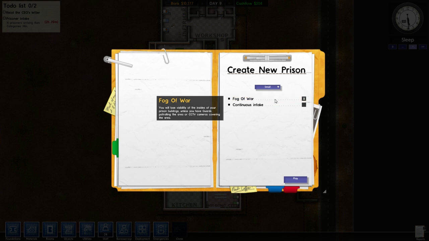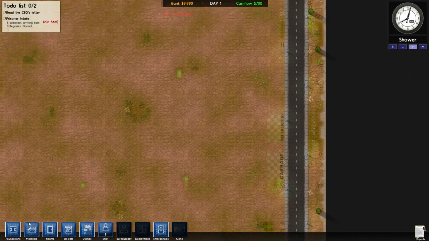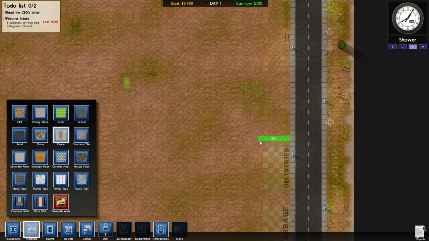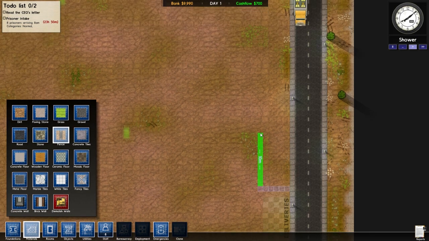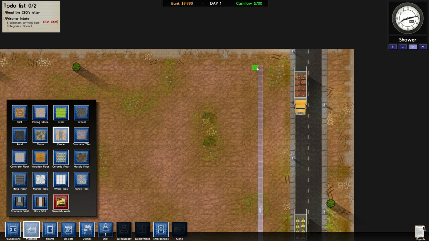And of course, I did always say I want to create a prison with Fog of War, so I will enable it, and it will be a medium-sized prison. Now, I'm going to do that, and there's a few things I'm going to do right now before I get started, but just to let you guys know, the plan is I'm going to make a survival series out of this.